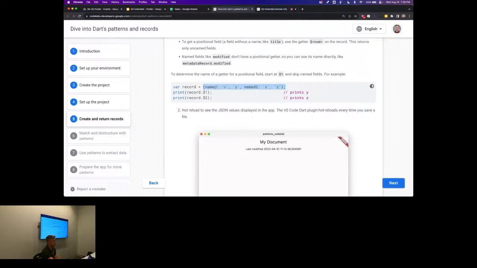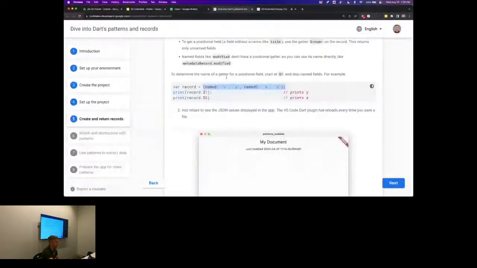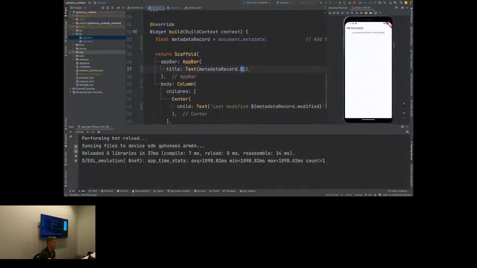Okay, so positional values can only be referenced by position. So you'd have to say, you know, $1, $2. So this is $1 to get that title, but you can also reference named. Sorry, that's wrong. You have to reference them by what they were. So $1 is actually this Y. So even though it's in the second position of the record, it's the first positional value. Does that make sense? Is it saying like everything starts from 0? So these start from 1. Really? Yeah. So in this one, to get title, it's $1.